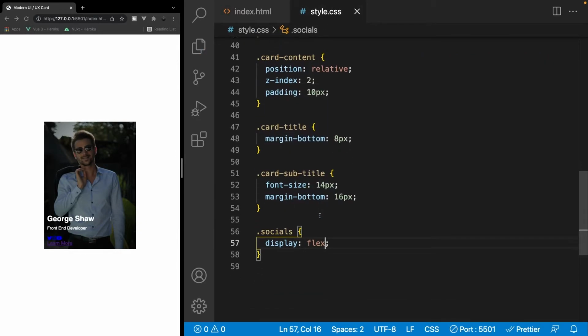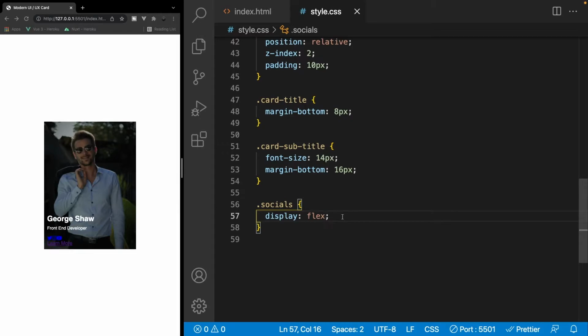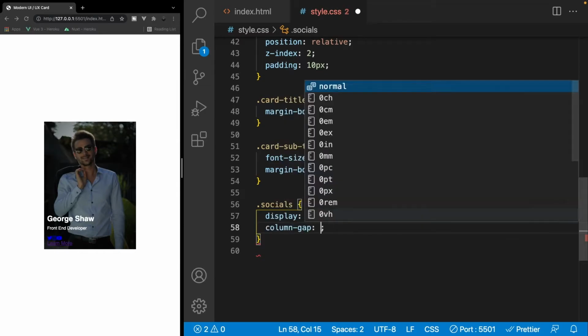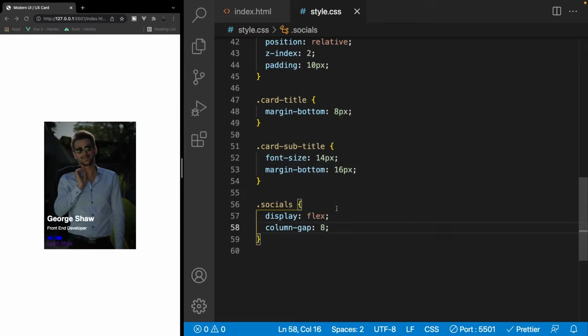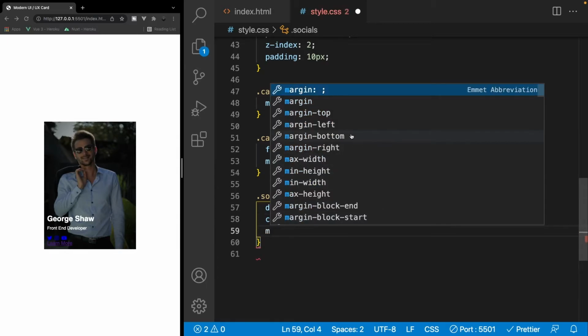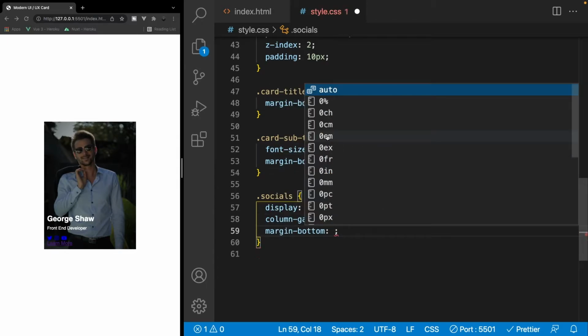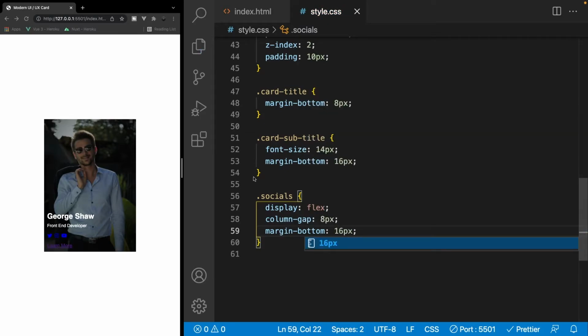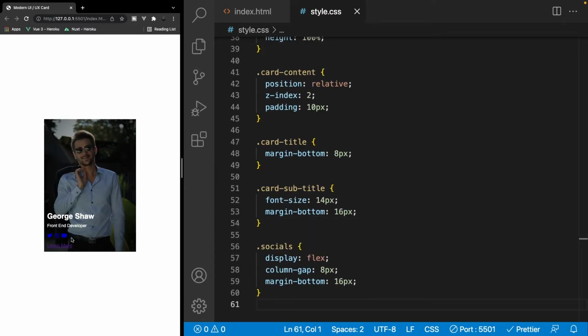Alright, so a way easier approach to add some spacing in between your flex items is with a property called column gap. And if you want to learn more about gap, I have a video that I'll link above in a card where I go way more in depth on how this works. Okay, but as you can see here, if I specify the column gap and set it to 8 pixels, we're now going to have 8 pixels worth of space in between each one of our flex items. Okay, and then lastly here on our socials div, let's apply a margin on the bottom to add some separation between our icons and our learn more button. So let's begin to style out each one of our icons here.